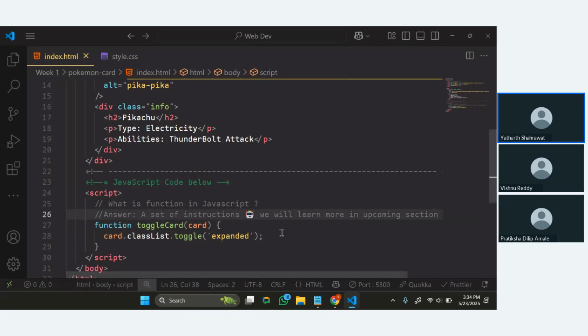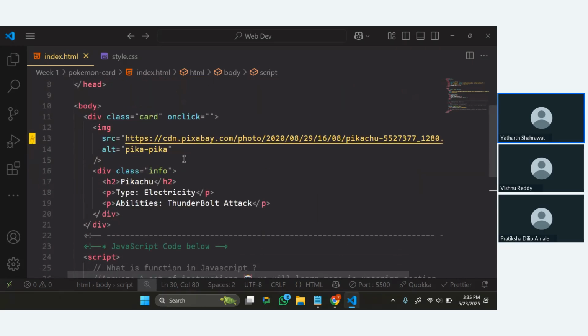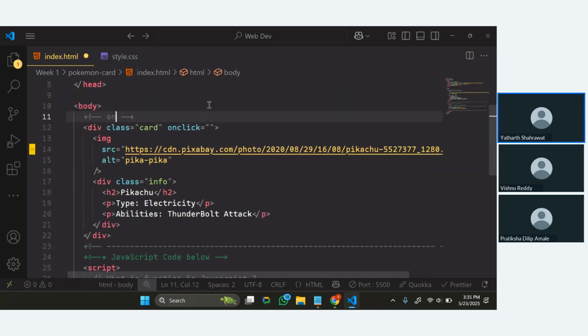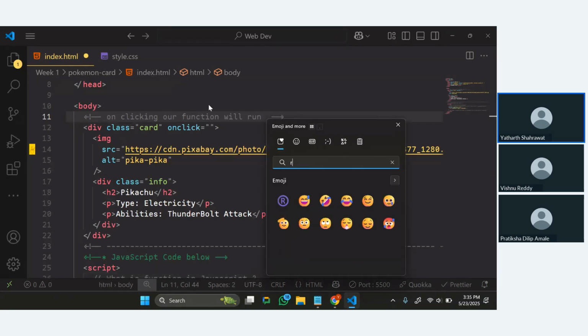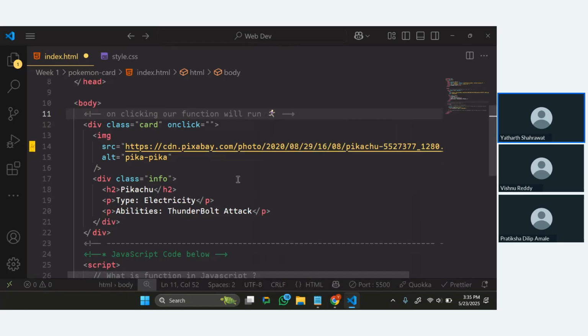So the above function will add our expanded class to the card on clicking. On clicking, our function will run.